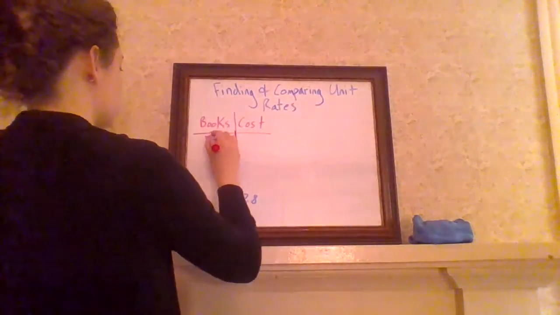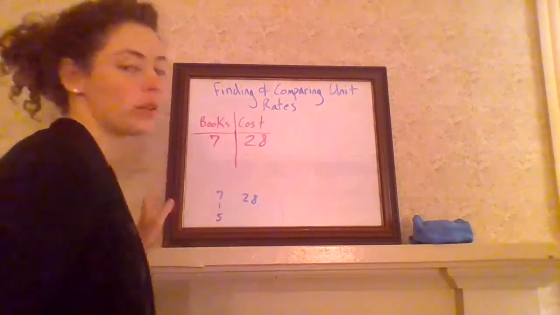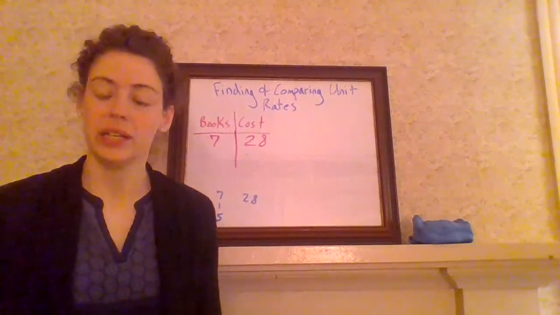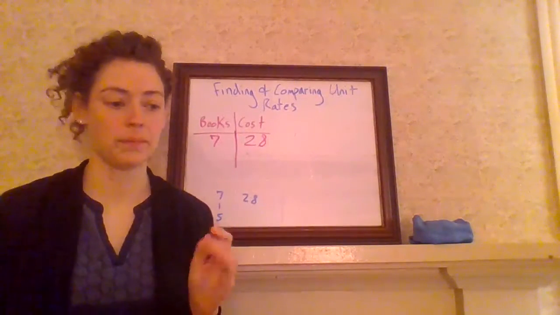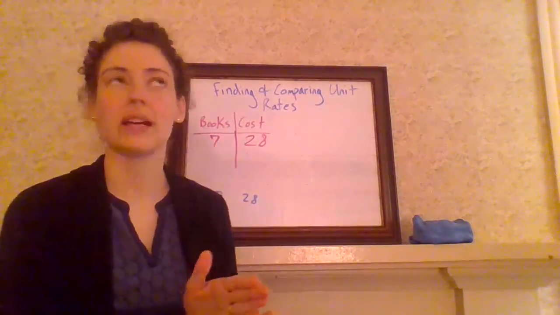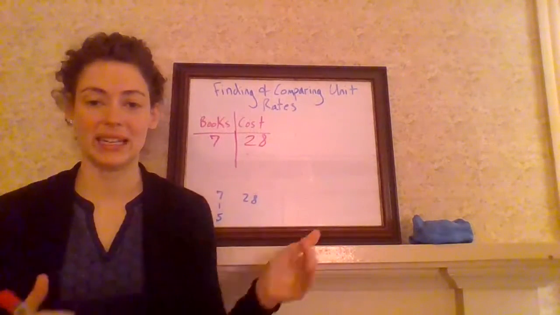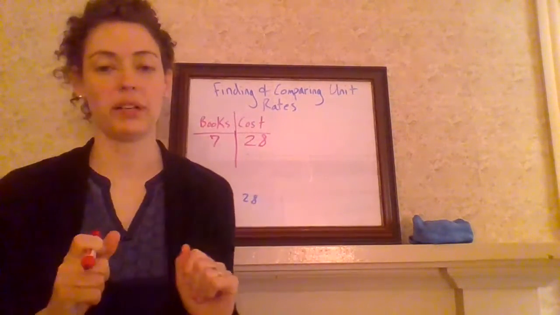Okay, let's try this with one more set of numbers. Okay, so let's say we know that 7 books cost $28. Sometimes stores will tell you, "Oh, buy 7 books for only $28," but you can actually buy 1 book for the same sale price. Sometimes it will be a good deal. The more you buy, the cheaper it gets, but sometimes it doesn't get any cheaper. They're just trying to get you to buy more of them. So you can always check the fine print and find out.